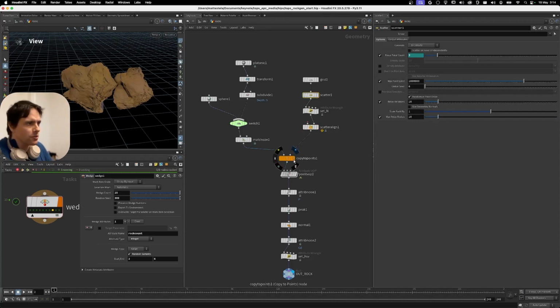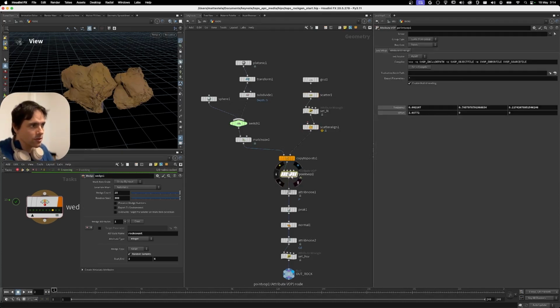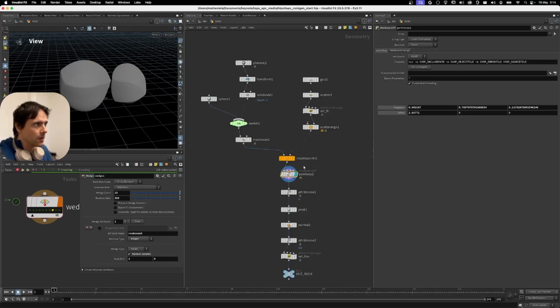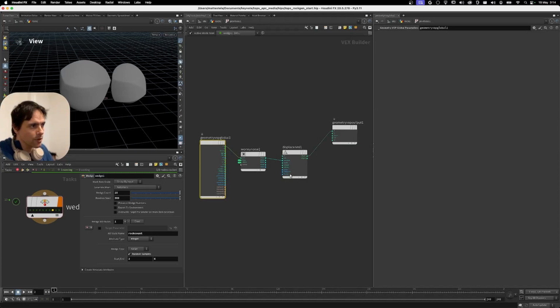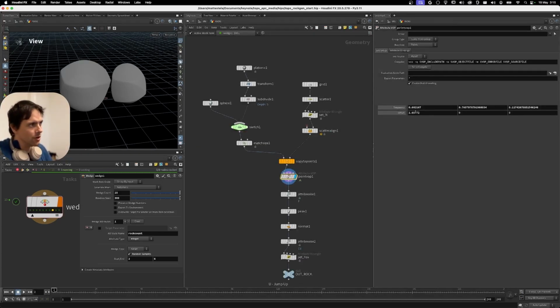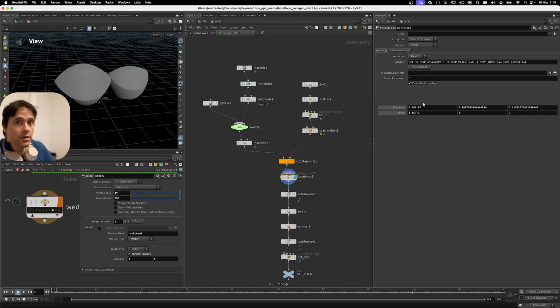What's another thing we would like to randomize? Maybe the noise parameters inside this point VOP. So if I jump down to here, you can see that if I double click and look at the point VOP, I've got this very simple network where I'm taking P, running it through some Worley noise and a displacement, and out again. And it already exposed some of these parameters to the top of it, just so it's easier to drive. So these are these things up here. So I've got this offset parameter which slides through the noise. That feels like another thing that we should maybe randomize through tops.